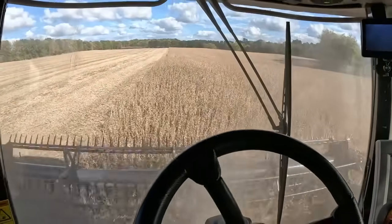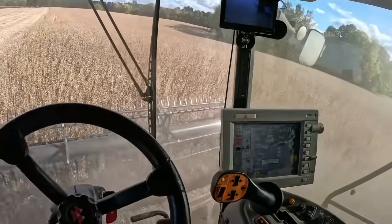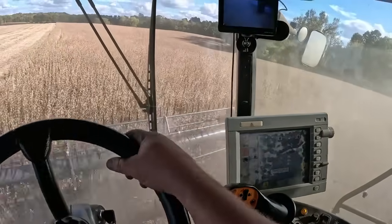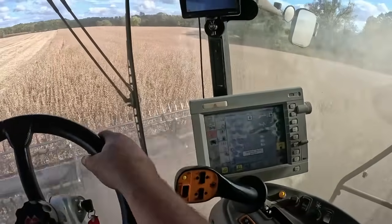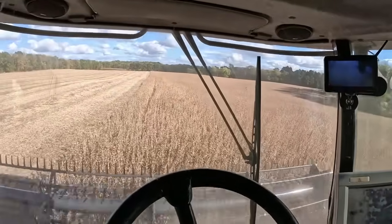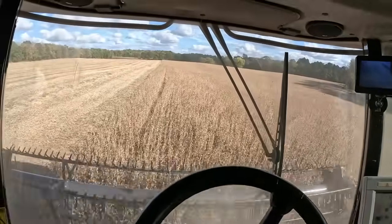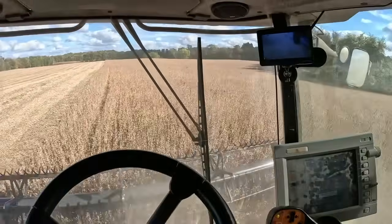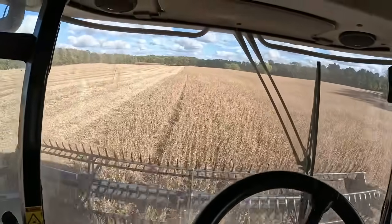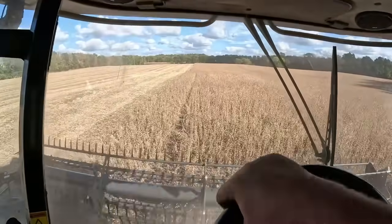Well, we got the test plot planted, and Scott brought back the weigh wagon. So I am doing a calibration right now. What it does is tells me what it thinks the grain weighs. So like right now, we're running 1,077 pounds, and then we'll weigh it and find out what it actually weighed. Then you punch that number in, and it can calculate how to read that sensor properly. You got to really do it for every crop, and you got to redo it every so often.